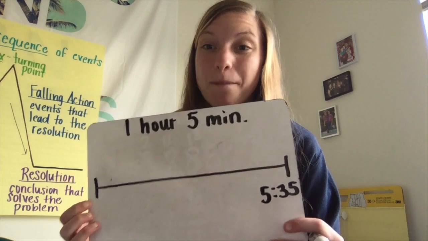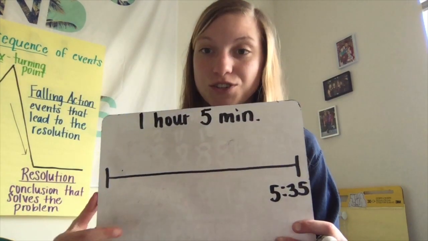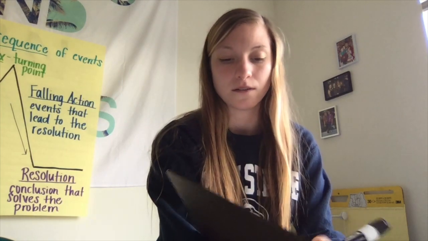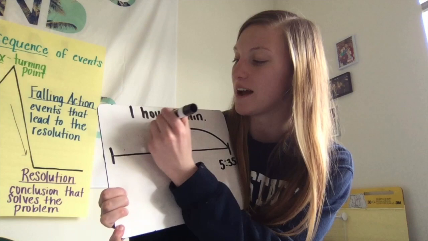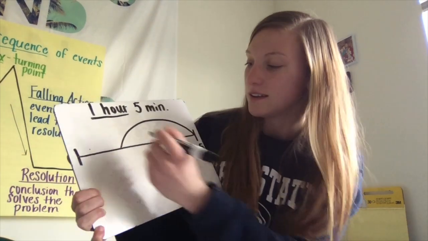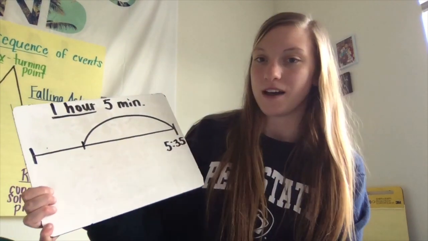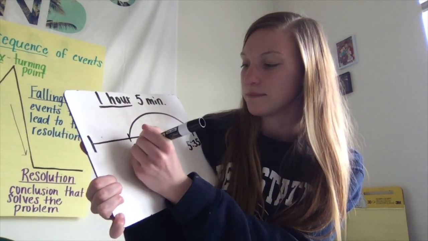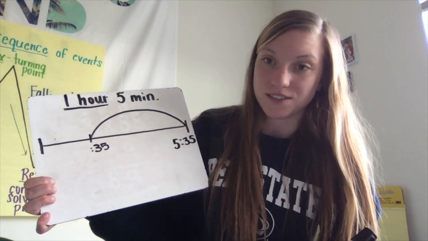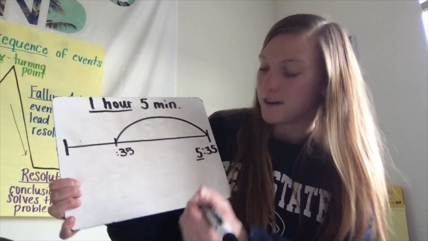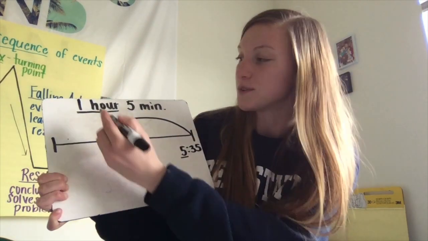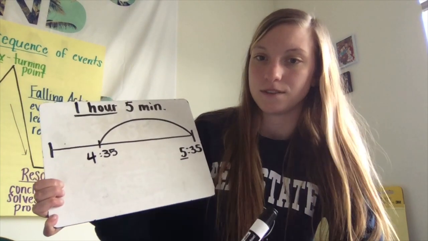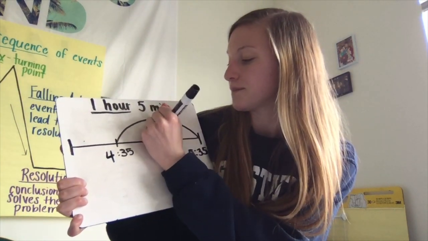So we're actually going to go backwards because we're going from finish to start. So first I will move backward 1 hour because 1 hour is really easy to take away. If I take 1 hour away from 5:35, I know that the minutes are going to stay the same. It's just the hour that's going to change. If I started at 5, but I'm going backwards 1 hour, it's going to go back to 4:35. This was 1 whole hour.